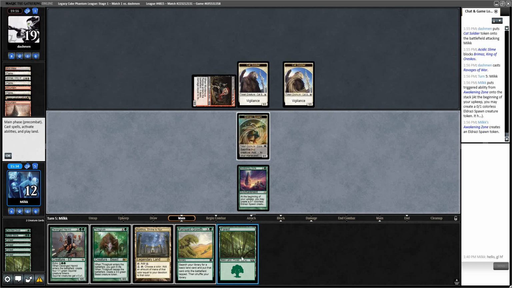Now the question is, do I sac the spawn to make Rampant Growth this turn? Let's think about this carefully. If I go Forest, sac it, Rampant Growth, then I have 2 forests in play. Next turn I get 1 more and I have 4 mana. If I just play Forest and pass, I make another Eldrazi spawn, take 4 down to 8. Next turn I play Nykthos and Rampant Growth.